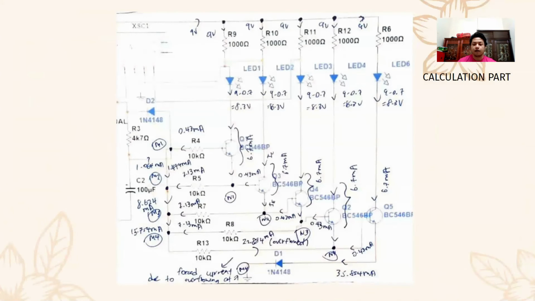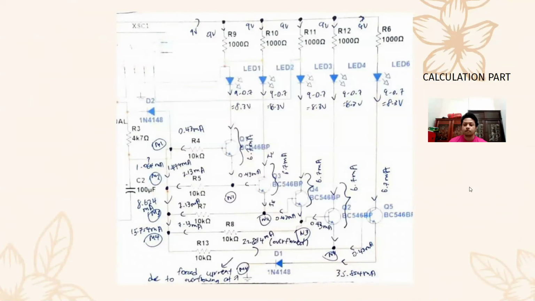Alright, since Hasif explained a little bit about the discussions, I will go further into the calculation part here. As you can see, first and foremost, the power source is 9 volts, which will flow toward each of the nodes, passing through each of the resistors. Since the function of the 555 timer is to delay, it will delay the current to pass through here, here, here, and here.